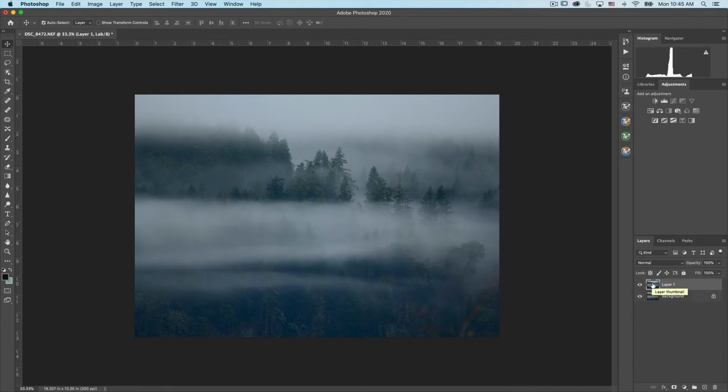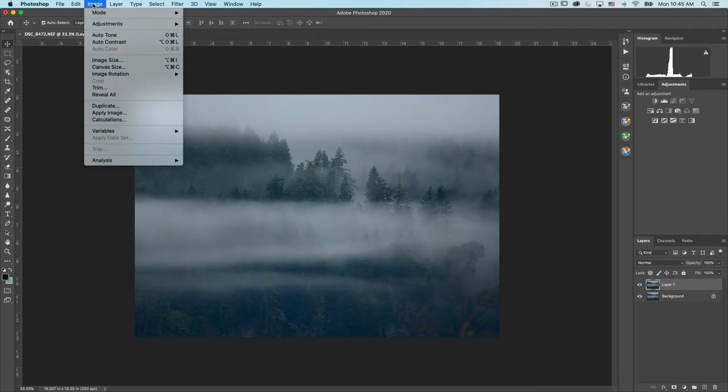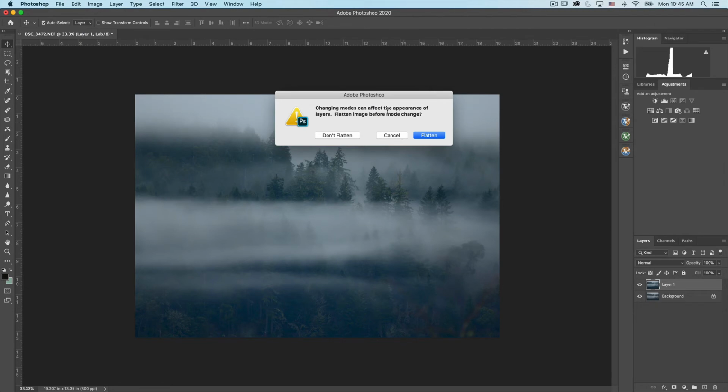But first, in order to get it back to RGB, we'll go up to Image, Mode, and click RGB Color, and once again we'll get presented with a flatten screen. We don't want to flatten our image because we still want to look at the difference between the two images. So we hit Don't Flatten, and now it's back to RGB.